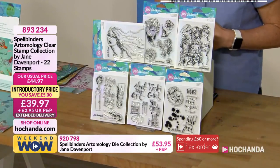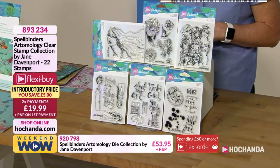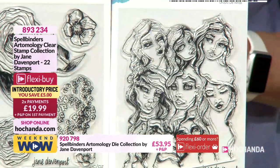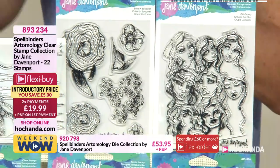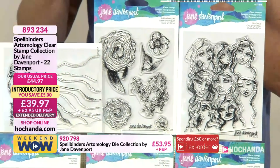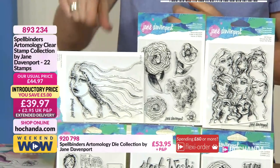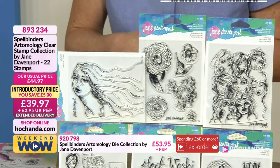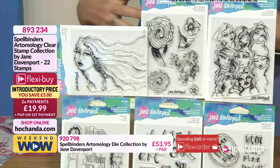Right, let's take a look at these stamps. Gorgeous set of stamps, 893234. This is a stamp that Leonie was using. There you go, the collection of girls, but she was using them just individually on that stamp. Because they're made of clear polymer, it was easy for Leonie to do that. It's going to be easy for you to do as well. That was the main focal point in that particular stamp that Leonie was using as well. The girl with the hair just blowing away.